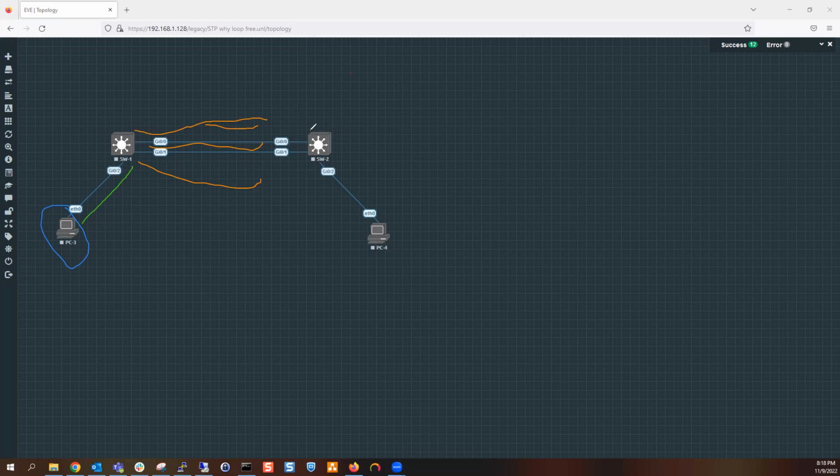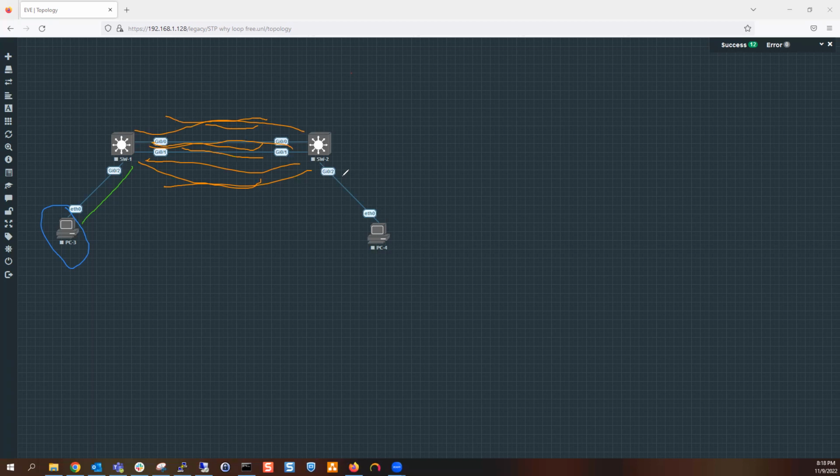So it says, oh okay, I see where this is trying to go. I'm going to send it back this way. I'm going to send it back this way. I'm going to send it back this way. Because again, I have two redundant links, and so I'm shooting it out all my ports. The switch is knowing what it's doing. It's going to leave the building.